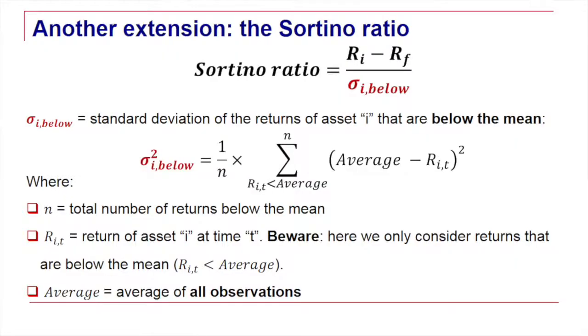Okay, but now we need to look at another improvement of the Sharpe ratio, and this is provided by the Sortino. And we'll see why this measure is actually more suitable for hedge funds than for traditional money managers. The Sortino ratio is computed likewise. You see here the formula. Basically, the main difference between the Sortino and the Sharpe ratio is here again the denominator. The numerator is the same, excess return over the risk-free asset. The denominator is different, and here we're talking about downside deviation.